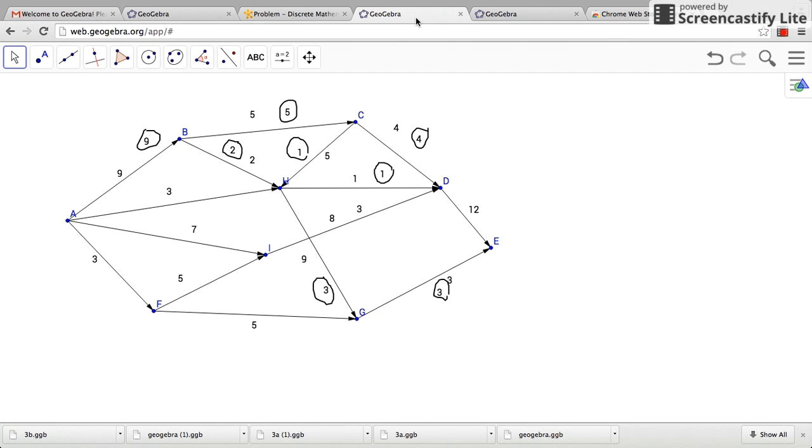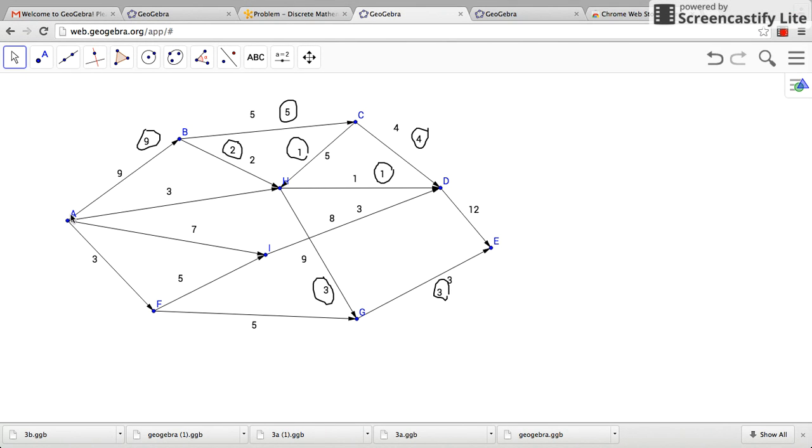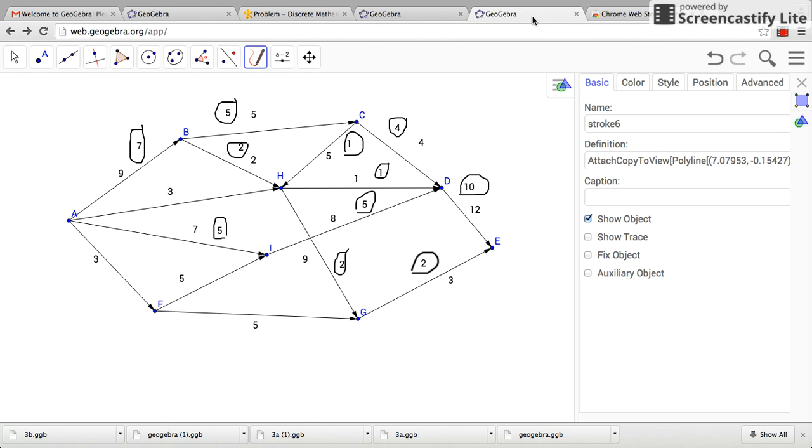Problem A states, if you send 9 lunch carts along the capacity 9 edge from the source, can they simultaneously reach the sink? And in this diagram, A is our source. So we start with 9, which I have circled, and from here we see B can put out 5 and it can put out 2 here. So it can't do this simultaneously because we can only put 5 and 2 out at the same time. Thus, we have 2 left over. Can't be done.